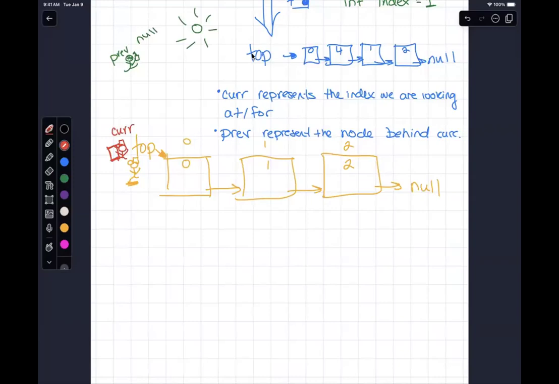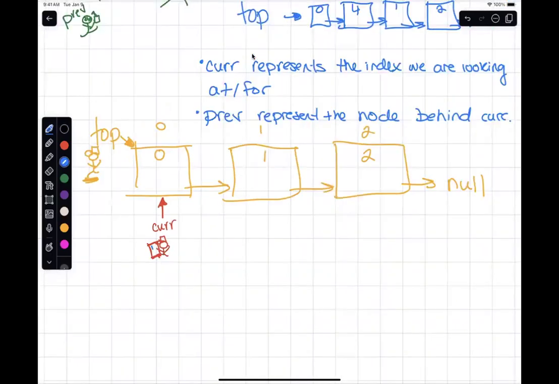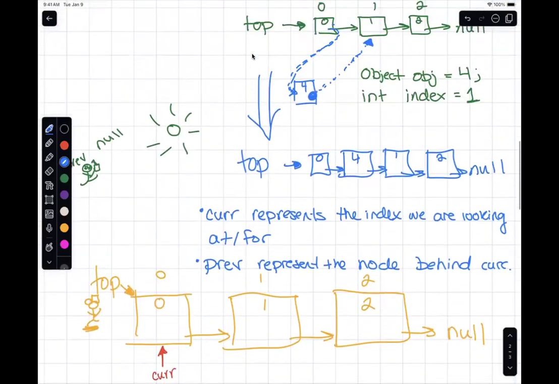So the very first thing that cur does is step into the train. There we go. That's pretty awesome. Cur steps right here into the train. I'm going to put it below just to make my life a little easier right now. Cur steps into the train and says, check, I'm standing in the first train car. And remember, we are going to be looking for index 1.